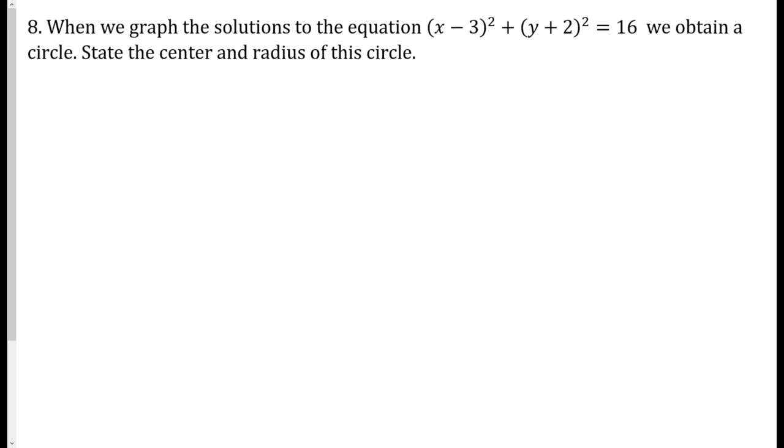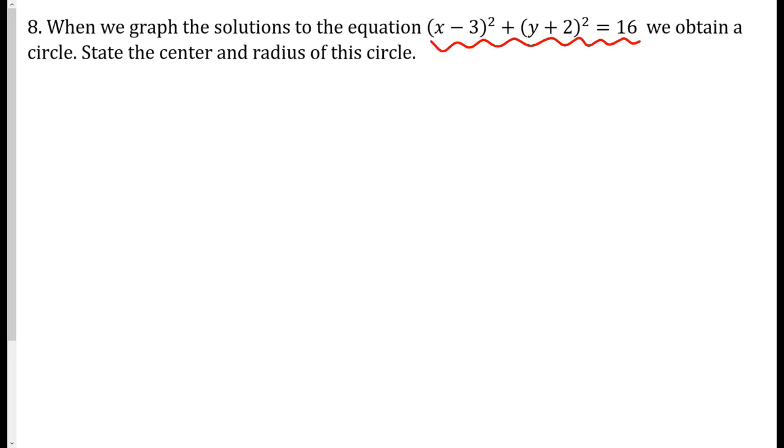Here's a throwback to geometry. When we graph the solutions to the equation (x minus 3) squared plus (y plus 2) squared equals 16, we get a circle. Hopefully you recognize this equation as the equation of a circle. That was something you talked about at the end of geometry last year. What's the center and what's the radius of the circle?